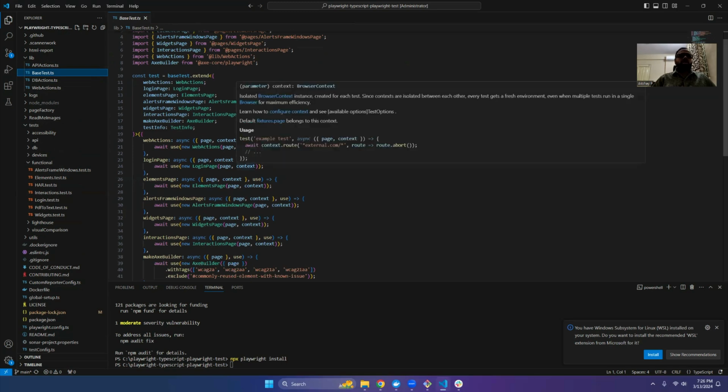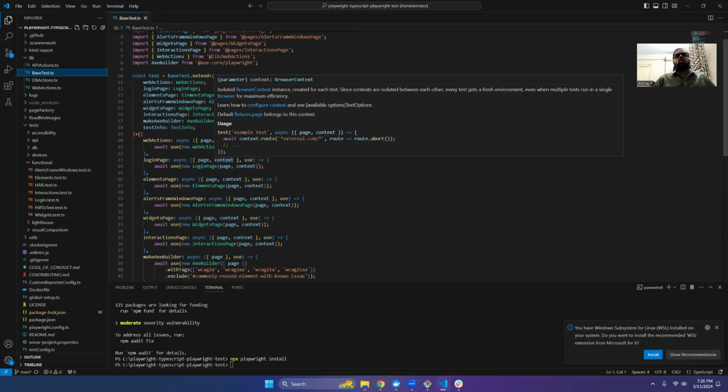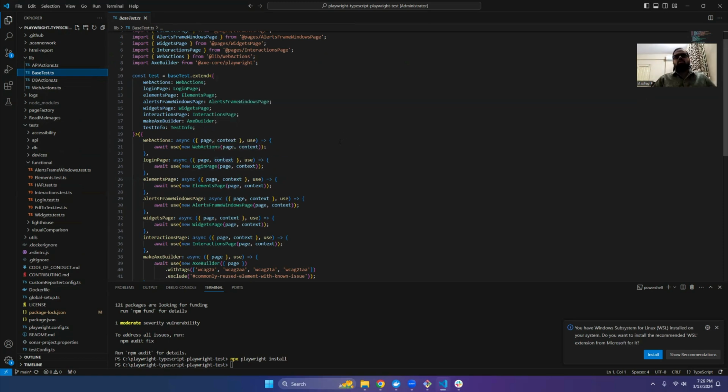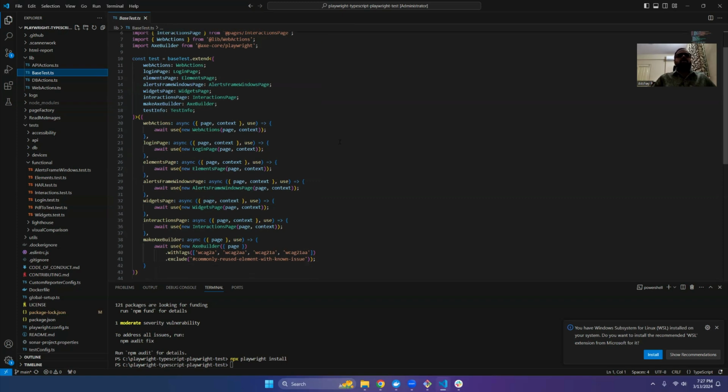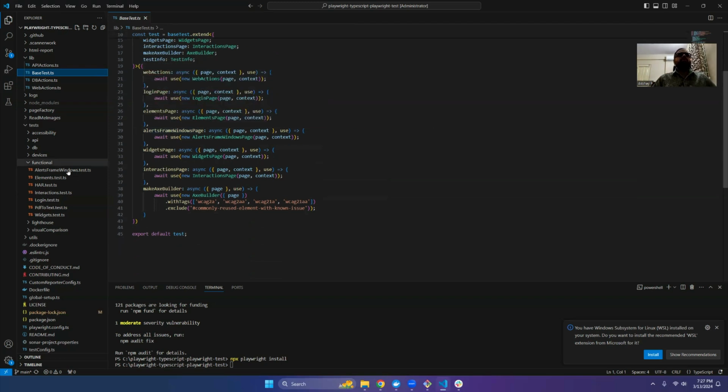If you see Java code, every time for using any page file, we will write loginPage is equal to new LoginPage. We need to have the object of that. For example, elementsPage is equal to new ElementsPage. So what this fixture does is, you can see the same syntax I have given here: loginPage is equal to new LoginPage. I have just used it as a fixture. So whichever page you are using, you would have to define it in this order. So what is the use of this fixture?